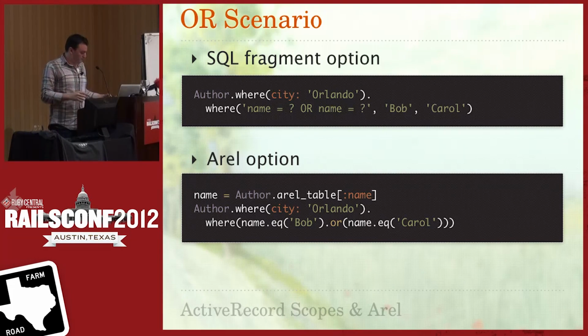Now where it gets a little funky here is the or bit. Let me see if this laser works. All right, cool. Where it gets a little weird is you see this equals, and what comes back from equals, the return here where it closes, we then say dot or. And then or is another method, and what we pass into or is name equals Carol. It's a little weird because there's this method and you pass the name equals thing into it. But it works. It gives us what we want.